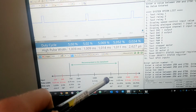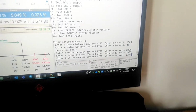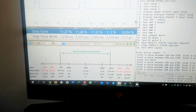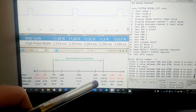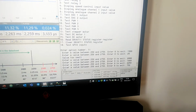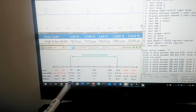However, in the datasheet it actually says that you can vary it in this range. So if we say the upper limit 2250, as you can see it's quite close to 90 degrees, but still not exactly 90 degrees, and this corresponds to 11.25 percent duty cycle and 67.5 degrees. I'm not sure if it's exactly 67.5 but it's quite close to that. And if we use 750, then again it's quite close to minus 90, but not exactly minus 90, so it's about 70 degrees.